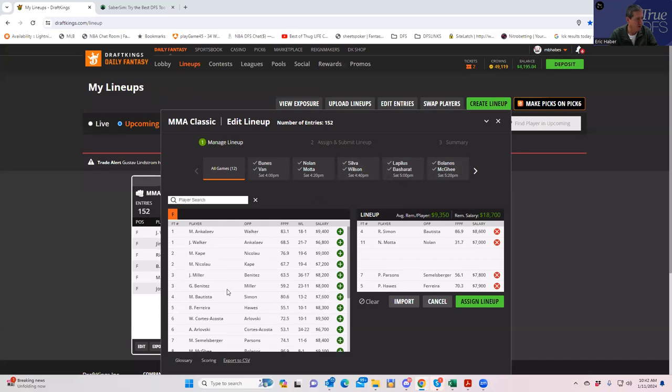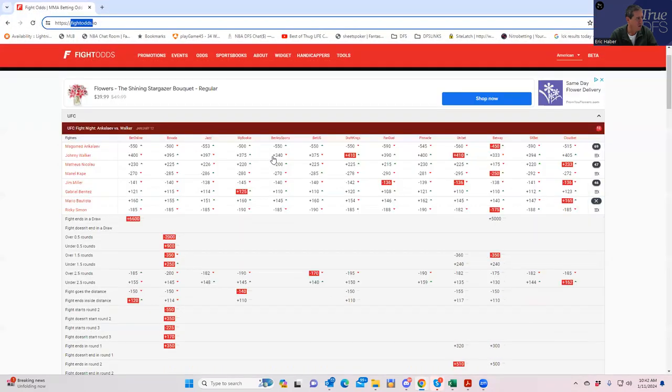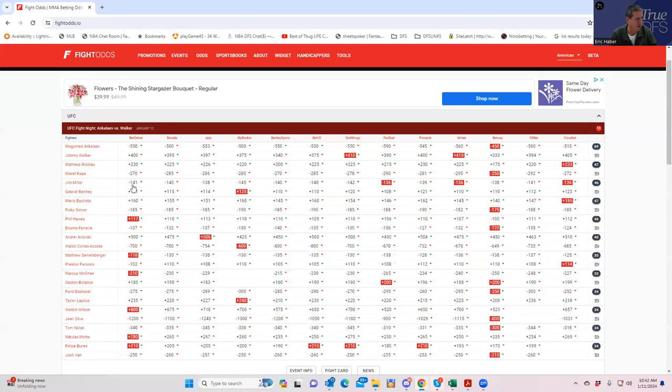All right. Gabriel Benitez versus Jim Miller, 8,200, 8K. So we're expecting Jim Miller to be about a small favorite. And unfortunately, fortunately, he's not. I mean, he's like a full minus 140. All the money's come in on him. So we're probably looking at an extremely popular play here.